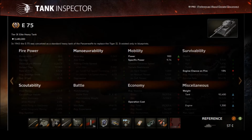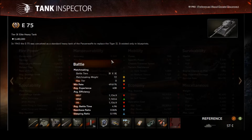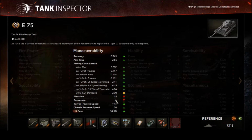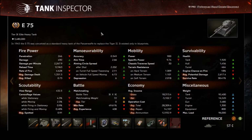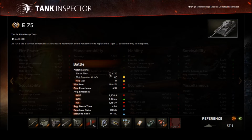It's got a powerful engine, 900 horsepower. It does weigh quite a bit as well, but it's got a good power to weight ratio. Elevation 15 degrees, not brilliant. Depression 6 degrees. Again, not too good, but you can get around 8 degrees off the side, I think. According to that, no, not quite 8 degrees, about 6.5. Yeah, gun depression is not brilliant, but when you're tanking up from the front, it doesn't really matter too much. Of course, normal tier 9, so normal tier 9 matchmaking.